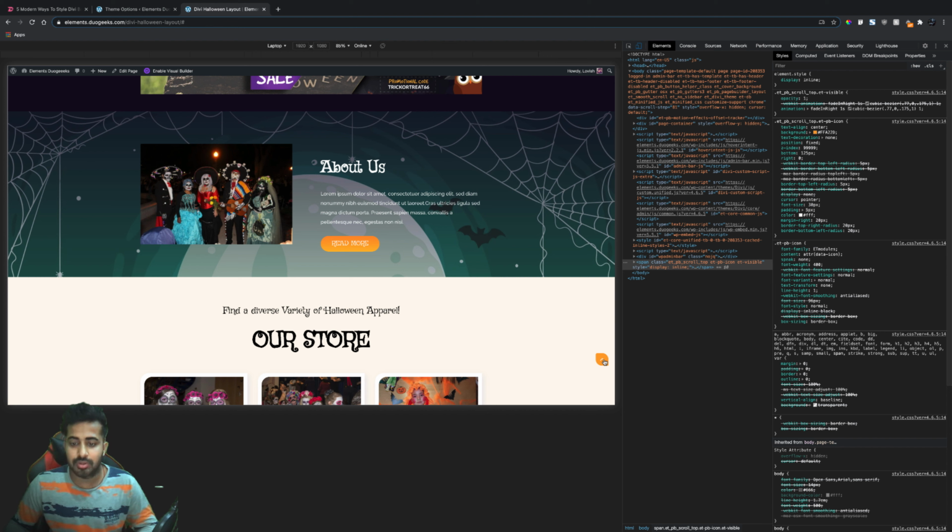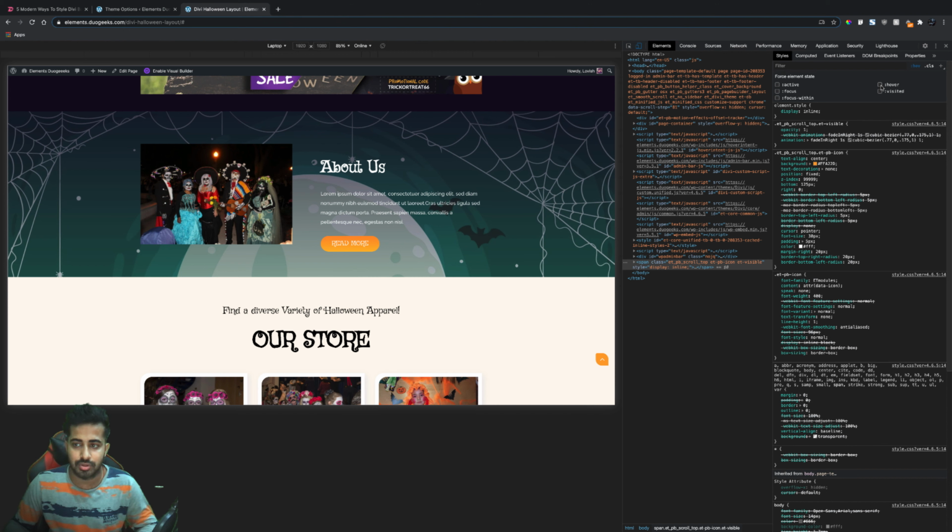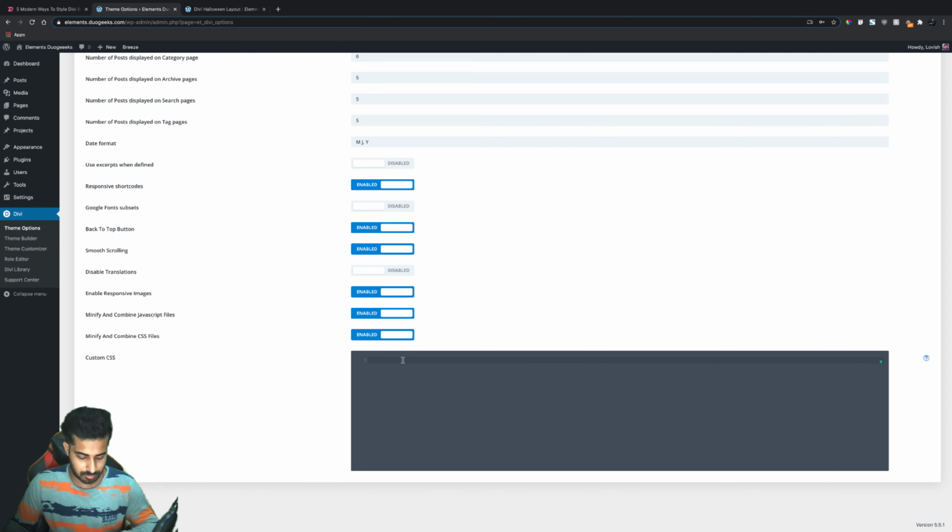Now if you want to change the color at hover state, let me show you how. First you have to click on this :hov. Now there is a hover state, so you just have to click on this. Sometimes it won't show the hover state over here, so what you can do is copy this whole code and paste it in your custom Divi, and then write after the class :hover, and then you can change the background color.